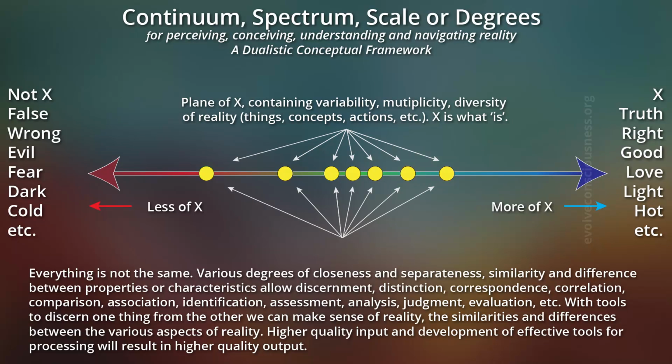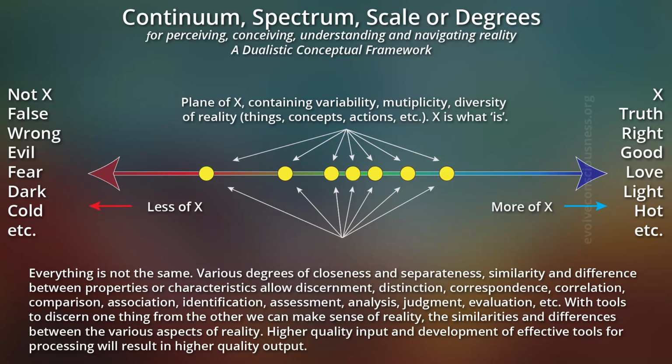And you can also associate properties and characteristics with separateness and closeness, similarity and differentness. If you understand metaphysics and substances and attributes, well, those are all properties of things, qualities of things. So when you analyze the properties and qualities of one thing to another, you can see closeness and separateness, similarity and difference between things, and then you can place it on a scale of something in particular. So if you want to do a scale of falsity and truth, you can place things that people have said or that exist, ways of living that we live in, that are in falsity or in truth, in wrong or in right, or in evil or in good, etc.